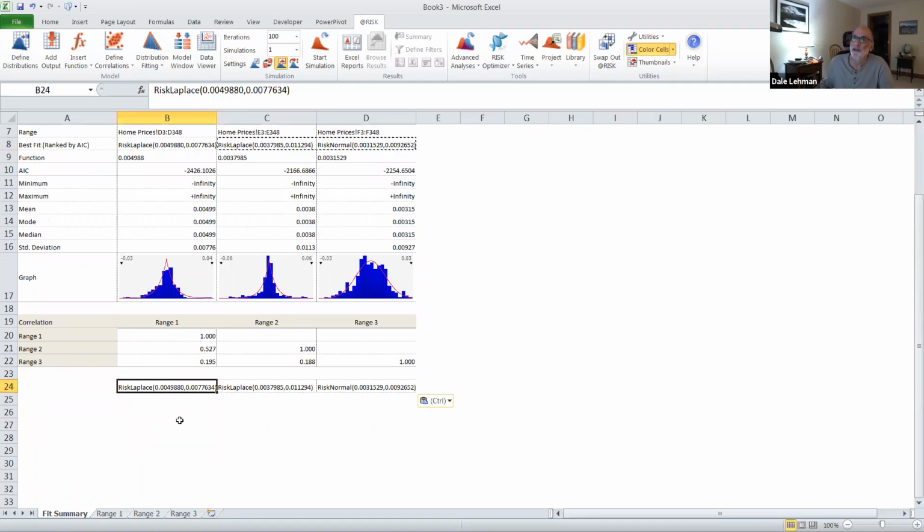So in simulate a month, you would use that, but if you want to use this correlation matrix, you would add in RiskCorrmat. And I guess you'd have to add in the range here, since it doesn't have a name, B20 to D22, and comma 1, position 1.